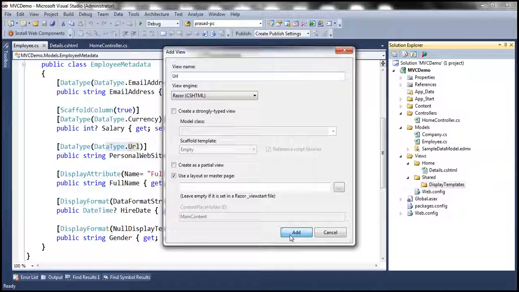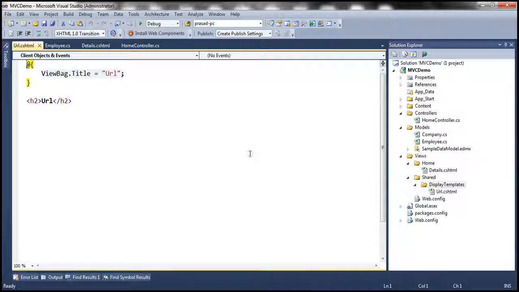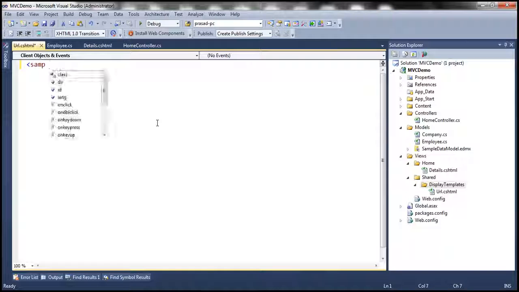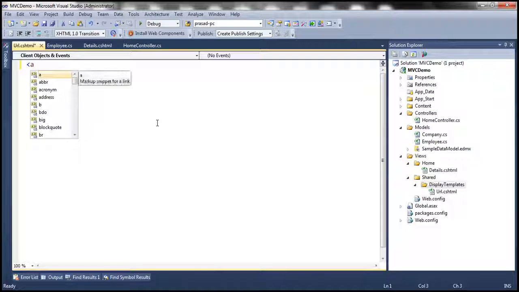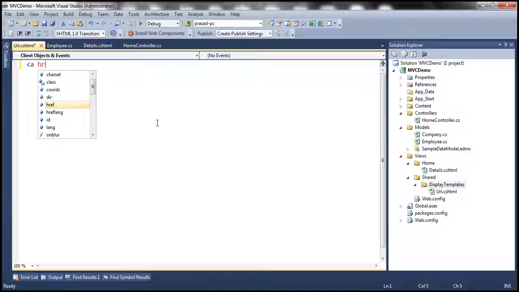Let's click add. That should add url.cshtml, and then here I'm going to build this anchor tag. Let's set the href attribute.